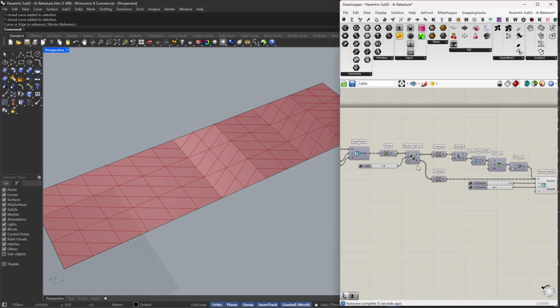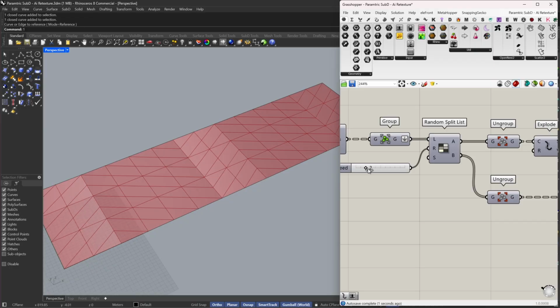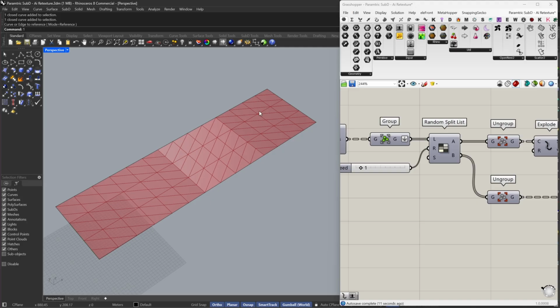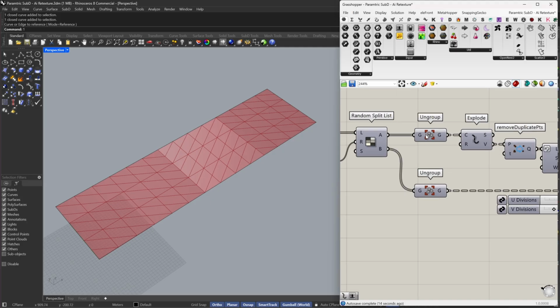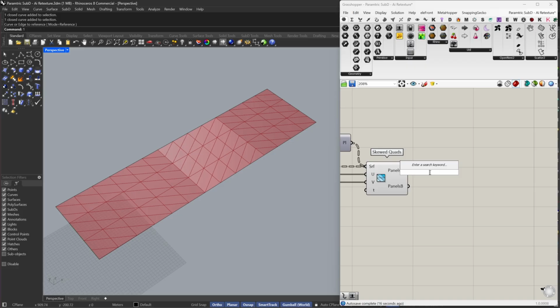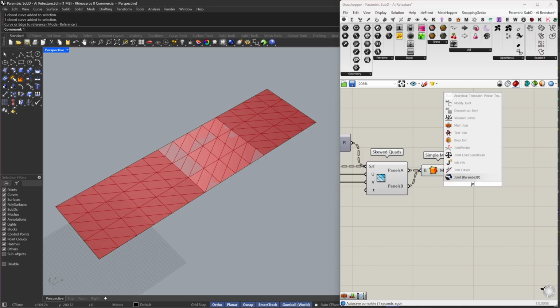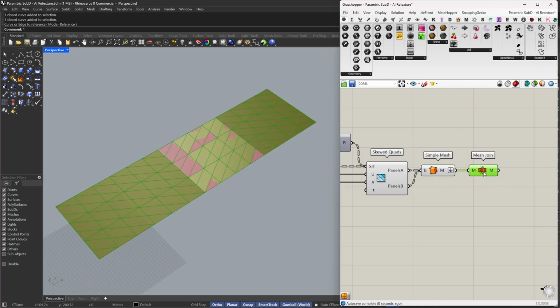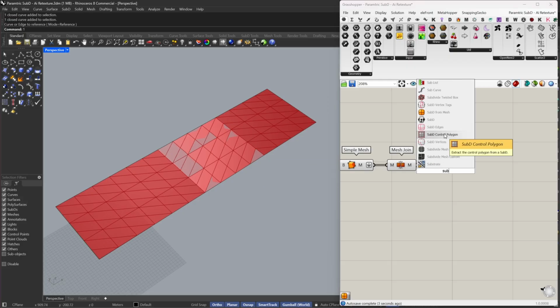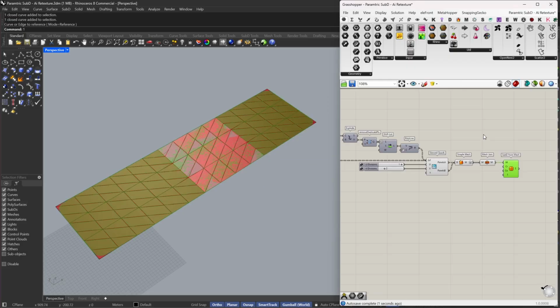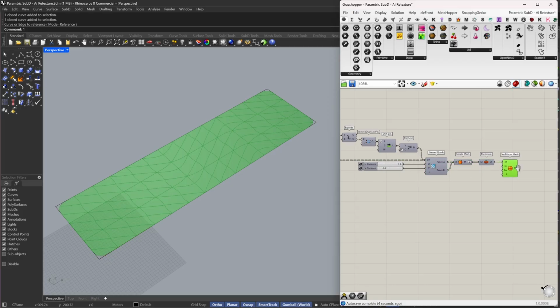And this is exactly what I want, because right now I can change these, and those will change their location, depending on where we are and what concept we are working on. I like this one, which creates this kind of dynamic effect. And after that, the rest is simple. It's just a simple mesh, and then we will flatten and join those meshes into SubD, and SubD from mesh. And this is the first part of the script.